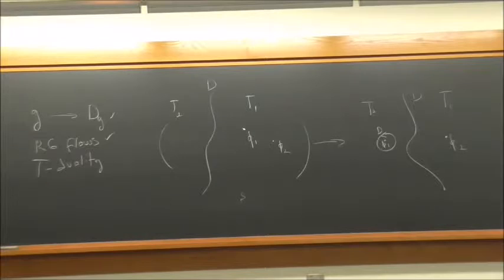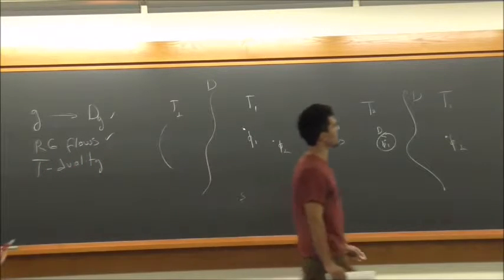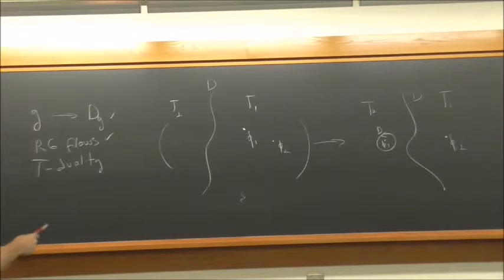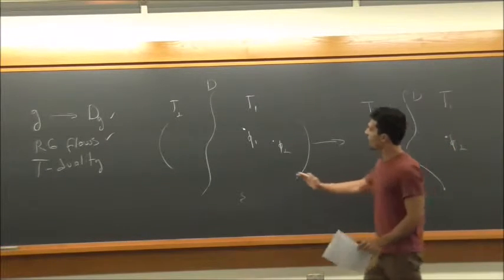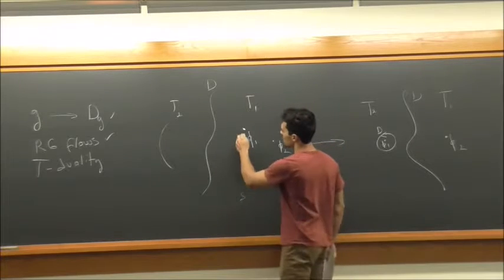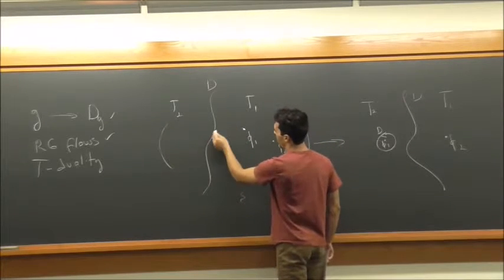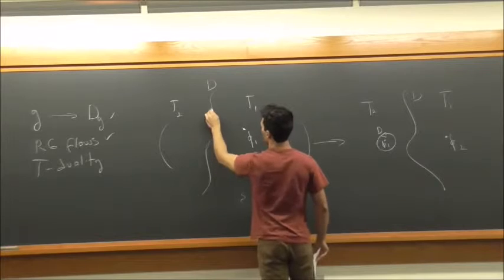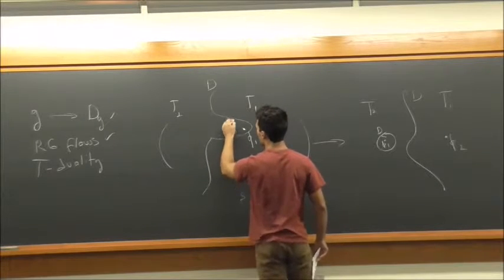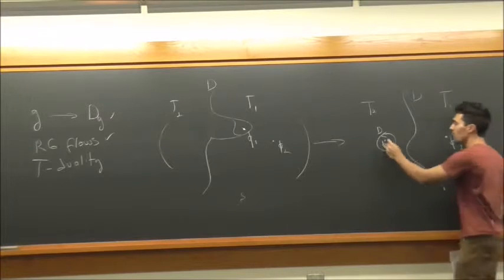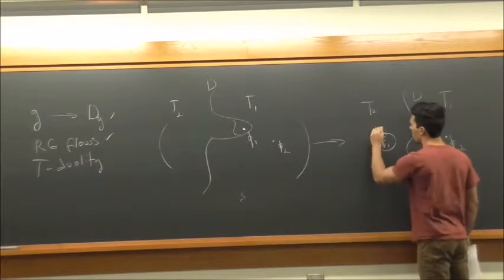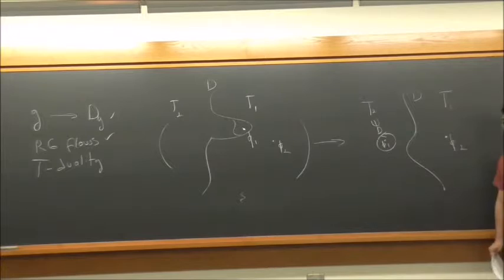So what happened here? You moved the defect over, but you had to pinch it off. As we come across, the defect actually wraps around. So you deform it, keep deforming until you pinch it off exactly, and you obtain this picture. Then you let this go to 0. You shrink this to 0, and you obtain now an operator using the other theory.